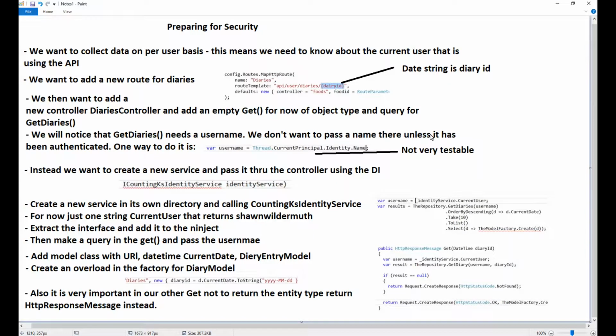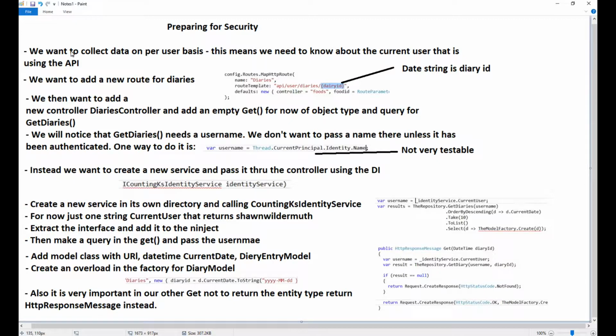Okay, so another very important aspect that we need to start talking about with the Web API is the security, and also what's very important is that we are starting to get an idea of users who are using it. So in order to properly start implementing this part of the service, we need to do it with the user in mind, but we're not going to do the security yet, but we're going to set it up to where we can easily implement the security.